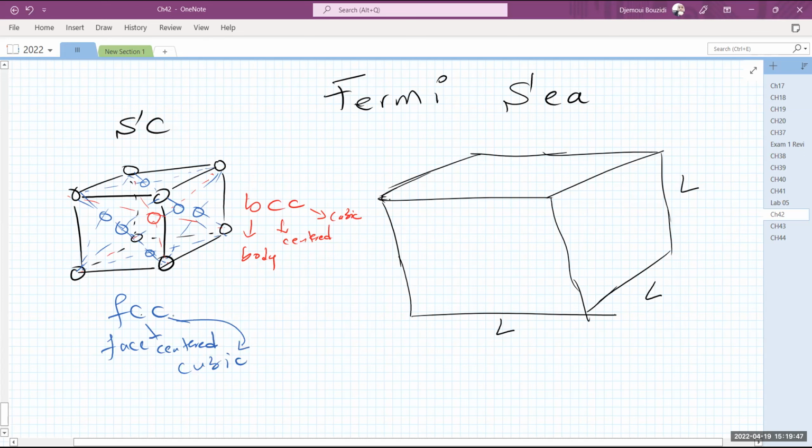These structures are important for other properties of the solids. Usually they have to do with the physical properties, like the mechanical properties, for example how ductile or how brittle they are, how much they break, and so on and so forth. So this crystalline structure has so much importance in that, and it also has implications in terms of the conductivity that I'm about to introduce in here.